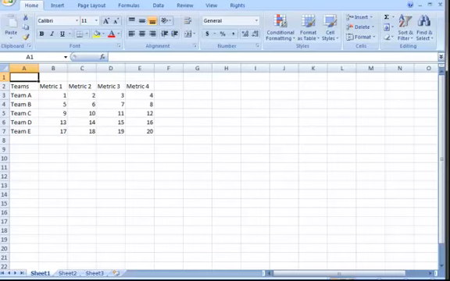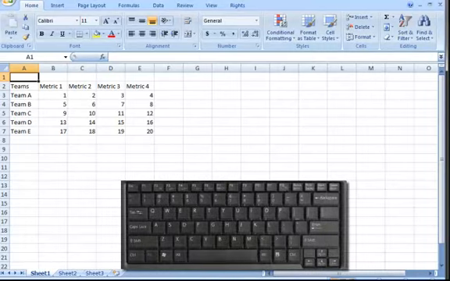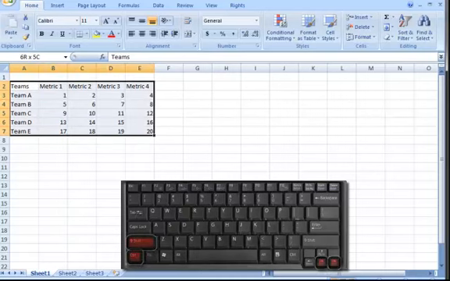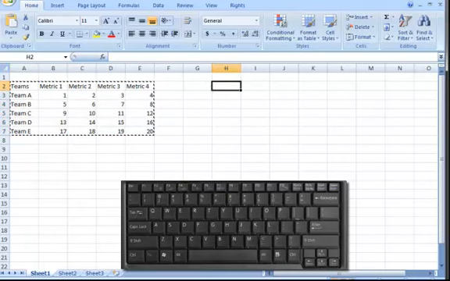The first way I'm going to show you is just a paste special. We're going to first highlight the table that we want to transpose, and to do that I'm going to hold down Control-Shift, down arrow, right arrow to highlight the table. Control-C to copy, and move over to wherever I want to paste it.